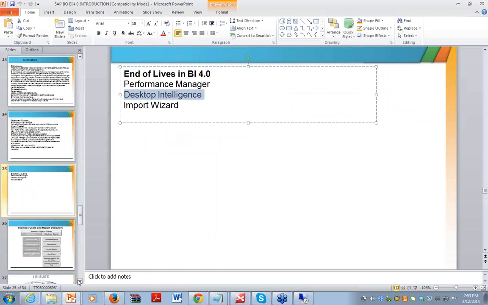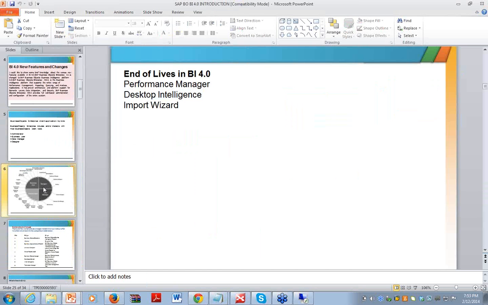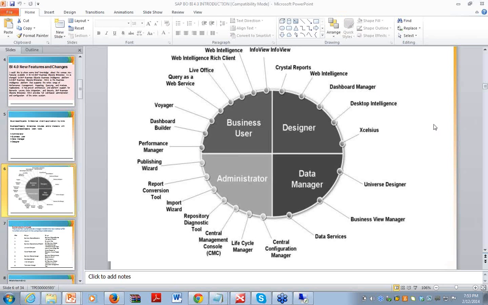Then the remaining tools are data manager tools. The purpose why I am teaching all these things one more time is there are some students in this class who did not attend the demo. For them it's kind of a refresh, and for those who already attended the demo, it's also a refresher. From tomorrow onwards, we are going to start our designer. Before designing the universe, I want to make sure you have a clear understanding of the tools.